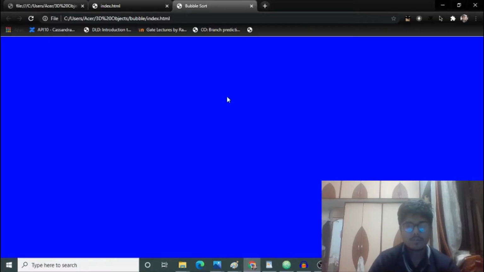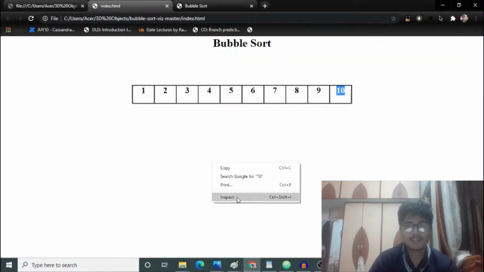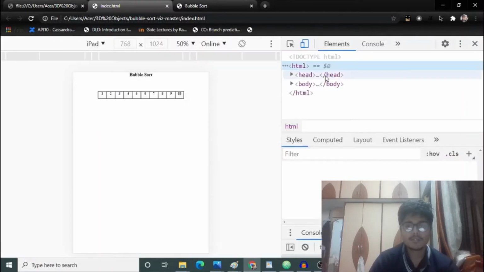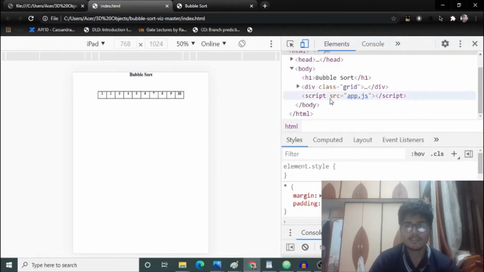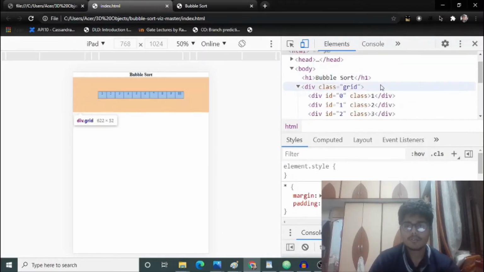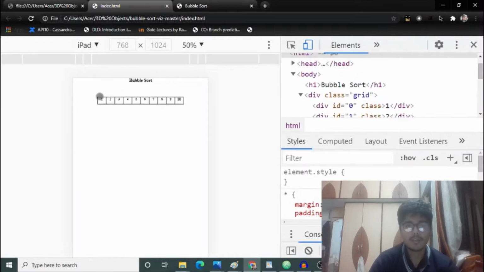So let's go for this and inspect it, so that you will get the anatomy, or the structure, of how we are going to implement all these things on the web. As you can see, this array I called grid, and each individual square in it, let me zoom here.